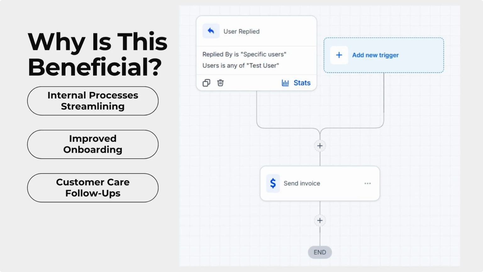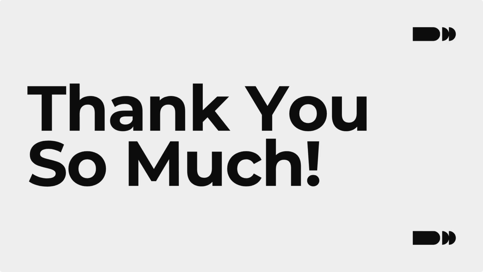This trigger helps you automate what happens after a team member responds, making it easier than ever to streamline internal processes, improve onboarding, and provide efficient customer care. Once a user replies to a contact through a supported conversation channel, the workflow runs automatically and can continue with actions such as notifications, tagging, assignments, or follow-up automations.